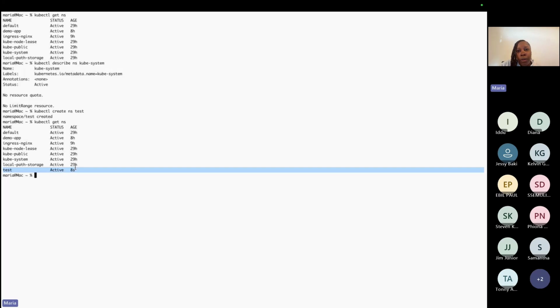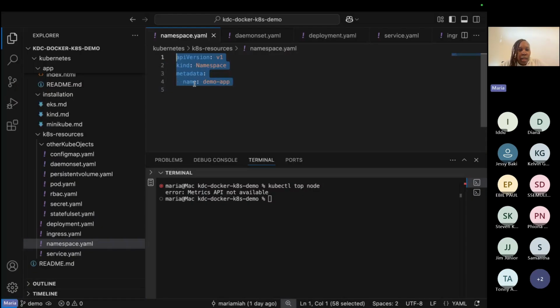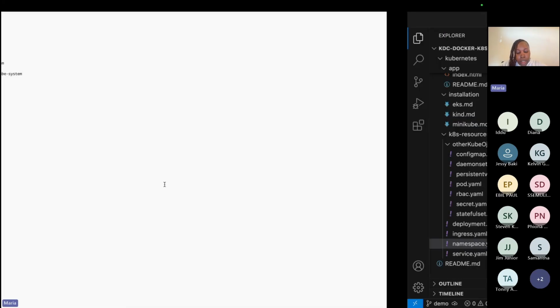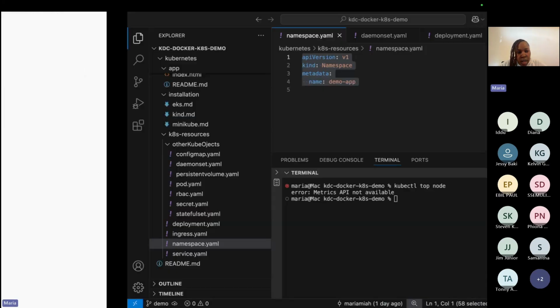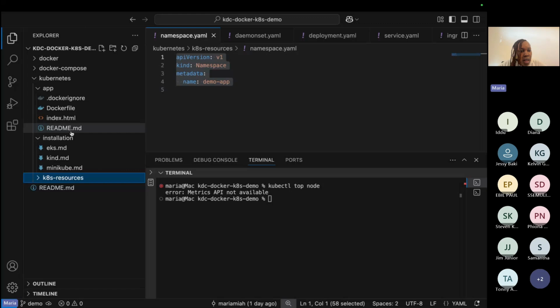But what if I want to use the declarative method? I will use this file. I'll look for this folder that has a demo, then I'll look for the folder containing the Kubernetes resources.